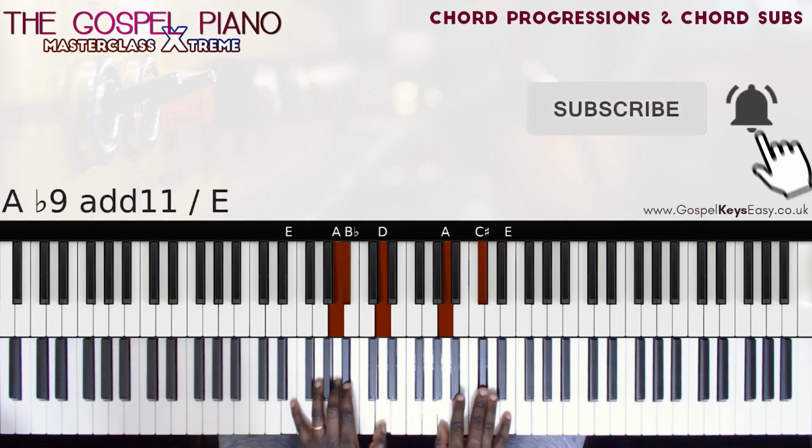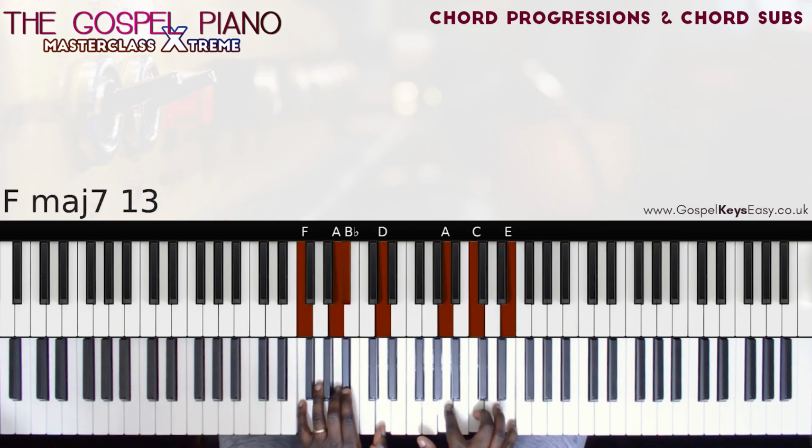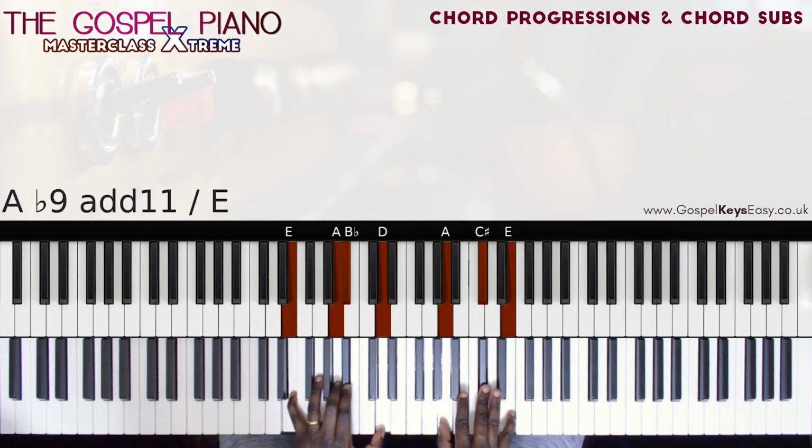Then that's the chord 1, so this is the 5. And on my left hand I have E, A, B flat, D. On my right hand I have A major.